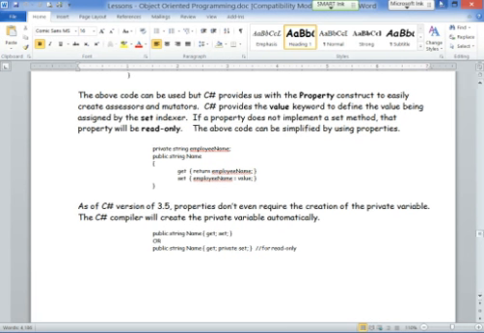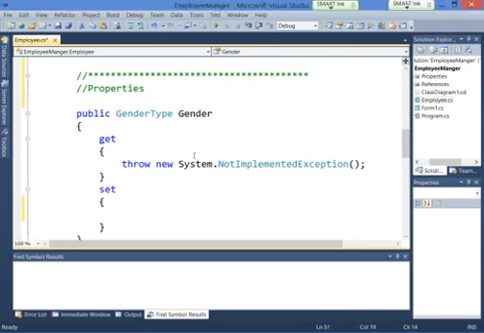Okay, so what we need is a variable for this property that keeps track of the actual value.